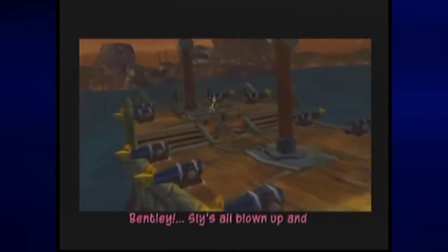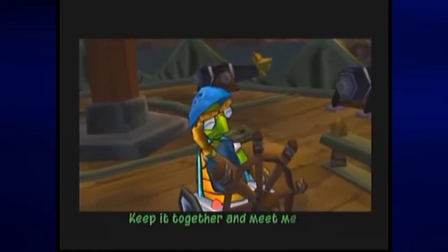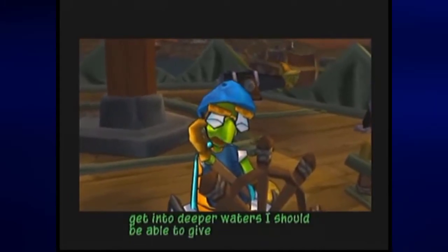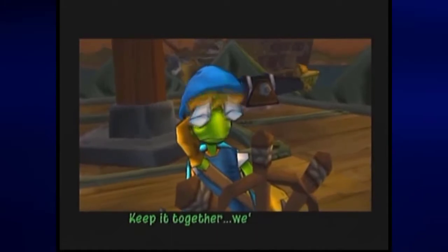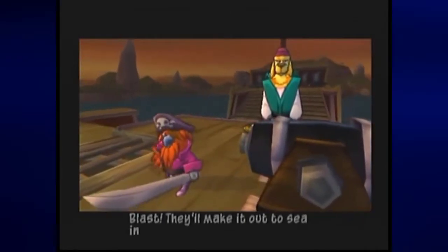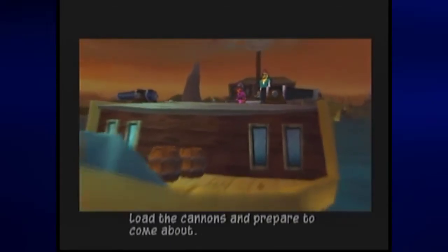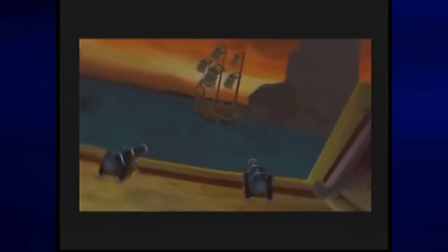Aye, aye, sir. Bentley! Sly's all blown up, and LeFwee's boat is gaining on you. Keep it together and meet me at the mouth of the harbor. If I can get into deeper waters, I should be able to give this guy the slip. But Sly! Keep it together. We're not done yet. Blast! They'll make it out to sea in this wind. Jones! Aye, sir. Load the cannons and prepare to come about. If the breeze don't help, we'll fall back on iron and powder. Fire!